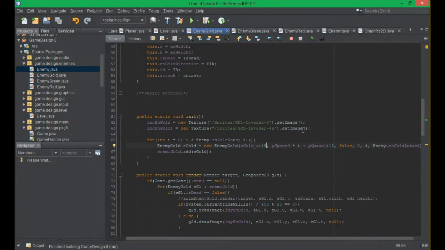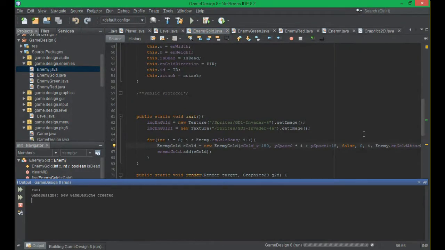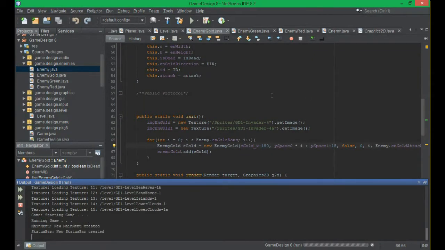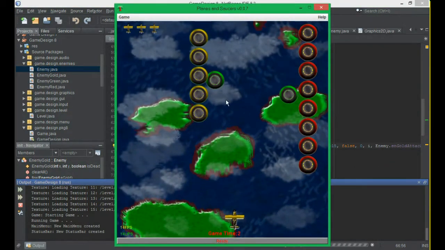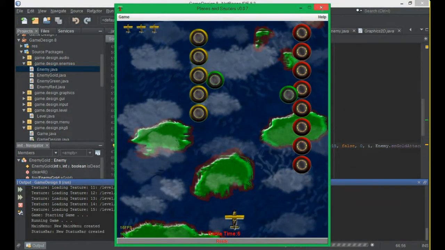Gold rose. X minus 150. So you can get them out the way, but again, pointless to start the movement at this point. These need to be right at the edge. How am I going to do that?